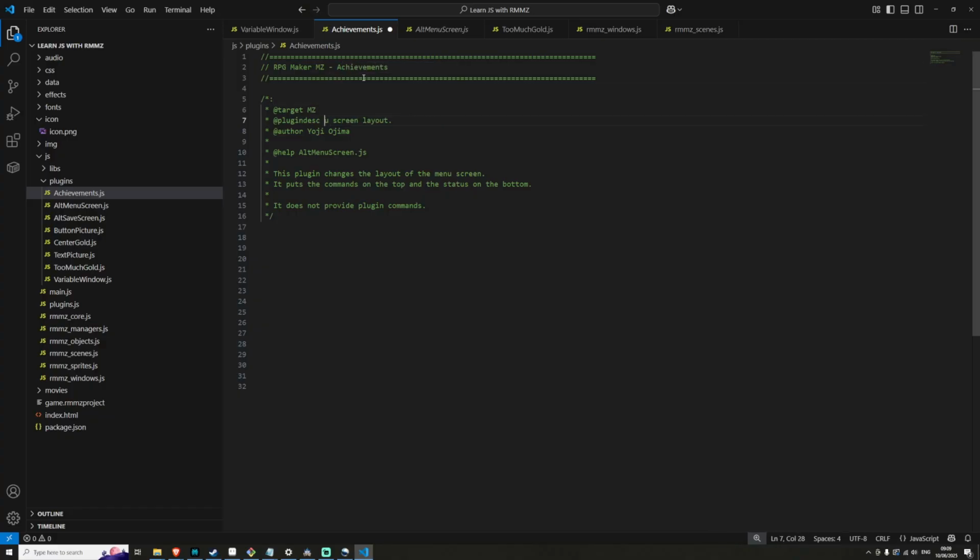Achievements.js or something like that. Actually, yeah, the description would be custom scene for displaying achievements. That should be good enough.